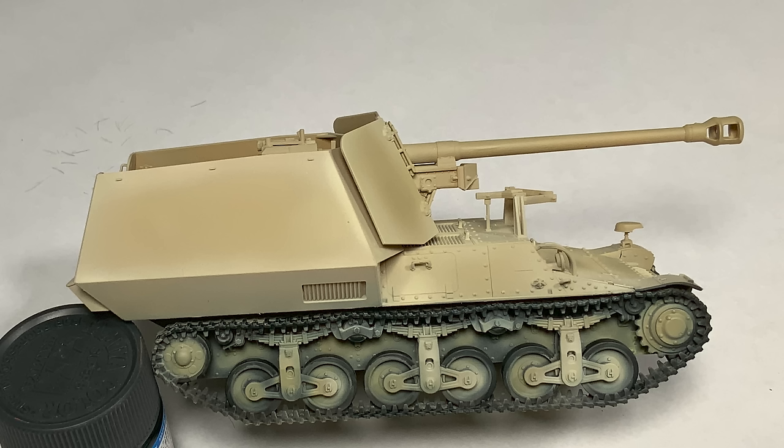And here is an example of the new trees I'm working on for an upcoming diorama. They are super simple to produce and only take a few minutes to do each one of them. I started off using an actual real plant from my yard and happened to be walking by and noticed, man, that was the perfect base for a pine tree. And with a little bit of static grass and a few other things, you can make these up in a matter of less than 10 minutes. So we're going to produce a little forest of those and maybe do a little diorama with these trees inside of it. But we'll have that on a future upcoming video.